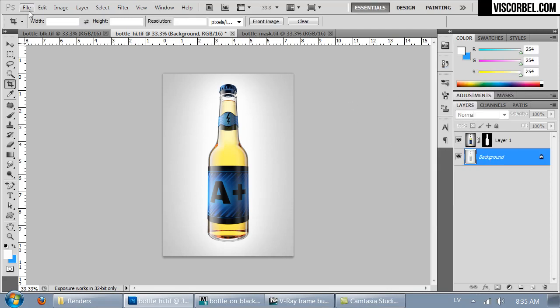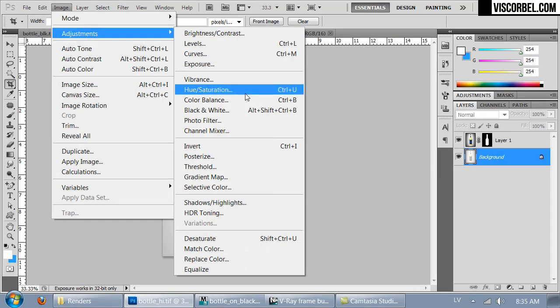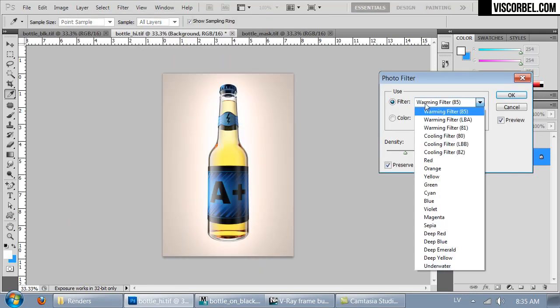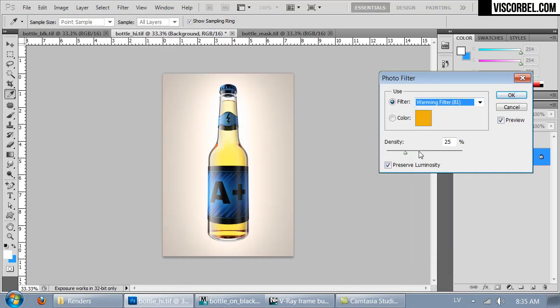I think that's better. Maybe let's make it a bit warmer with some photo filters.